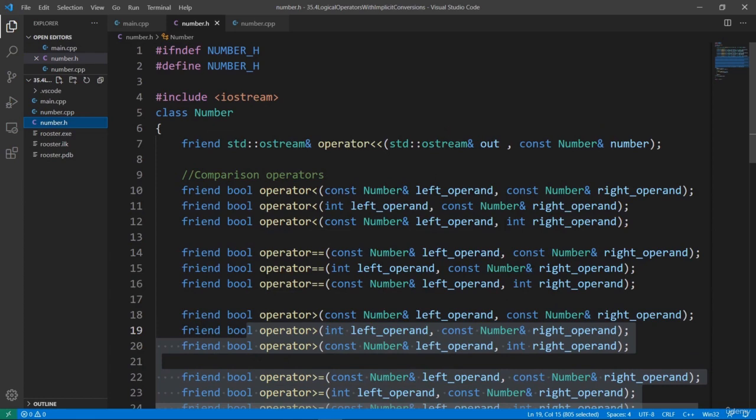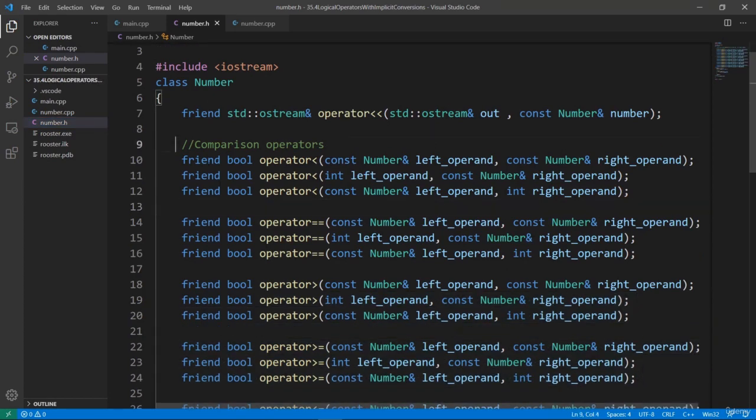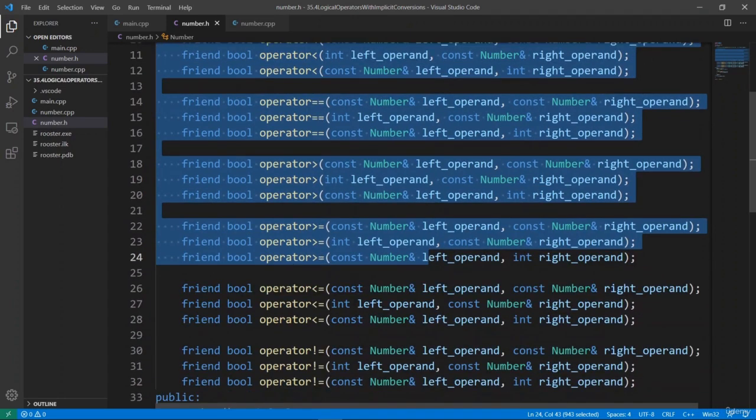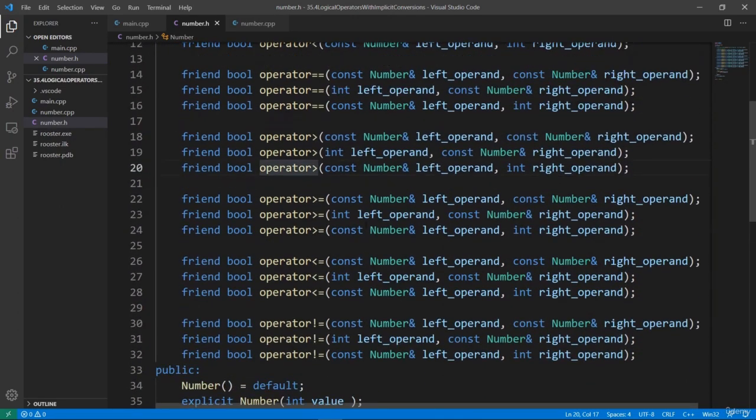But the point is the number of overloads you had to put in to make this work. It is possible to do this in a much easier way, as we are going to see in the next few lectures. But I wanted you to see how crazy this can be if you don't have the features we have in C++20 now. This is really all I wanted you to see in this lecture. I hope you found it interesting. We are going to stop here in this lecture.